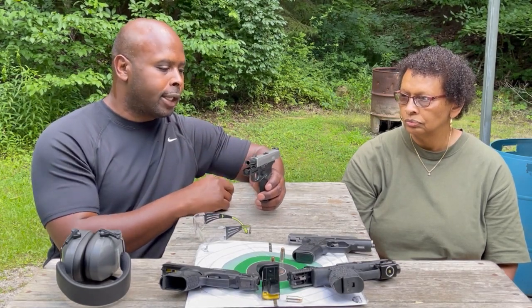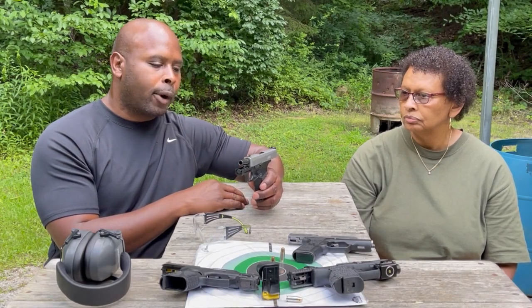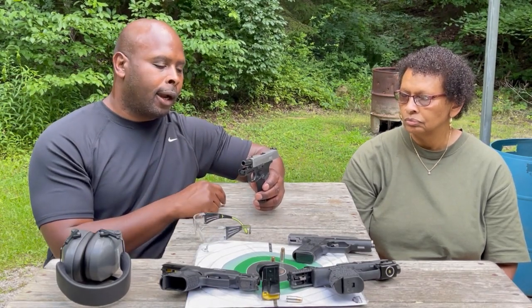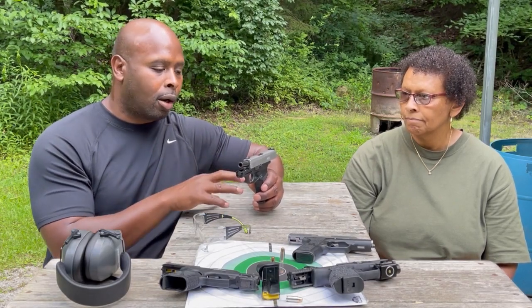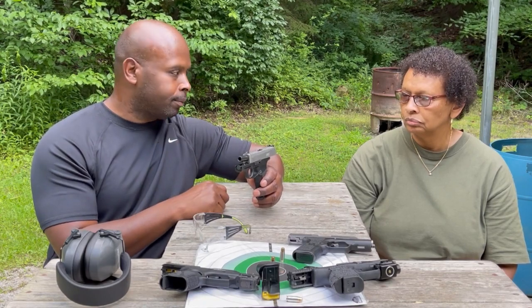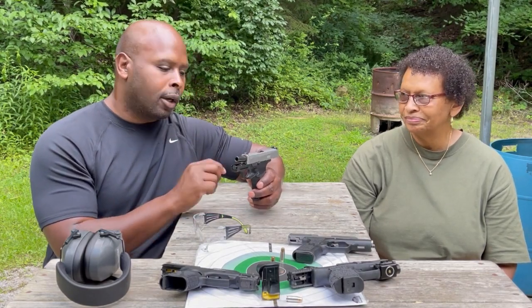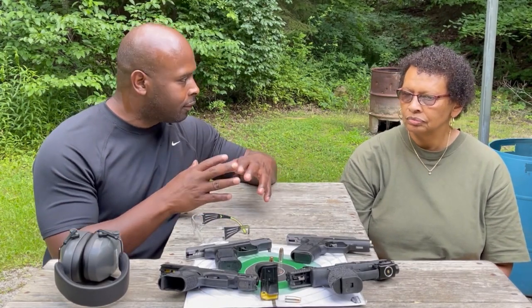The recoil spring in this is pretty tight, so racking it was an issue for you. You had a hard time racking it, wasn't able to rack it. So just kind of keep that in mind, ladies, when you're out there looking for a pistol that's small or micro, it doesn't always equal easier to shoot. Would you agree? Definitely.